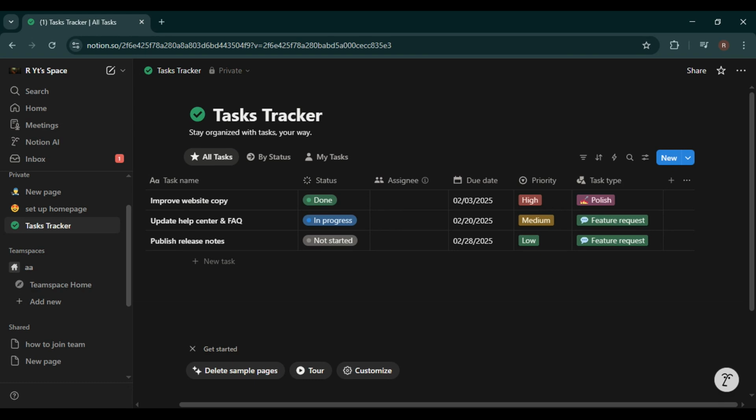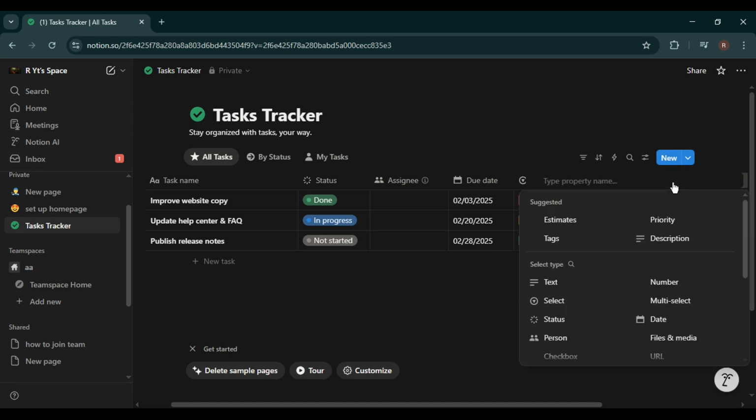First, open Notion and navigate to the database where you want to wrap text. This can be a table, list, or any database view where you store text-heavy information like notes, tasks, or descriptions. Once your database is open, take a look at the columns you already have and decide where you want the wrapped text to appear. Next, move your cursor to the top of the database and click on the plus property option. This is how you add a new column or property in Notion.